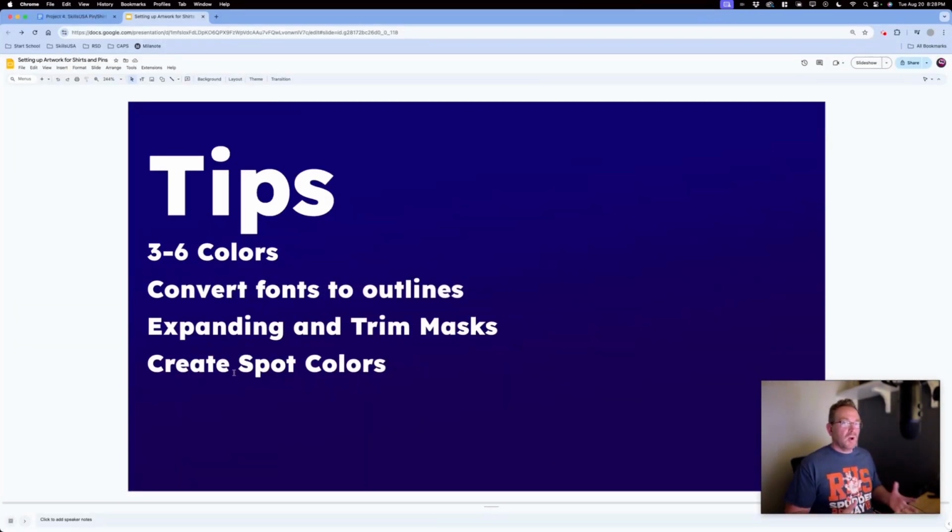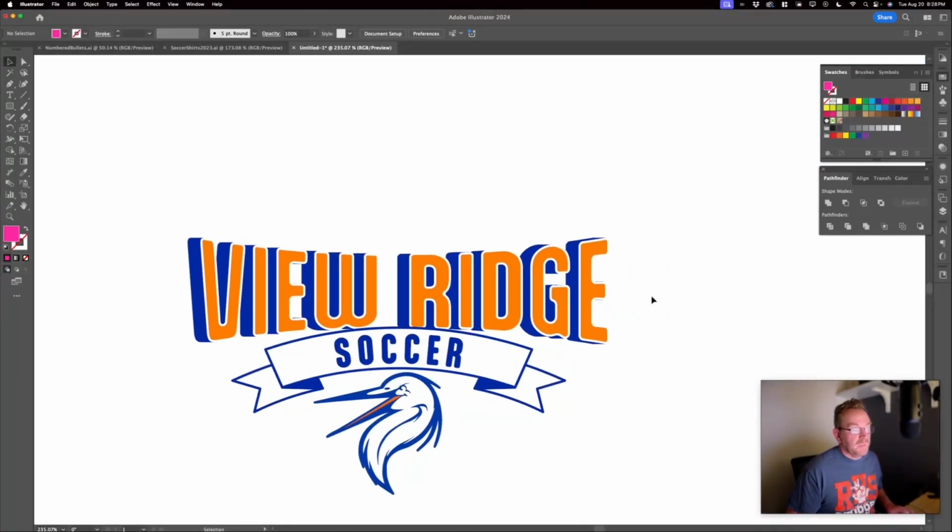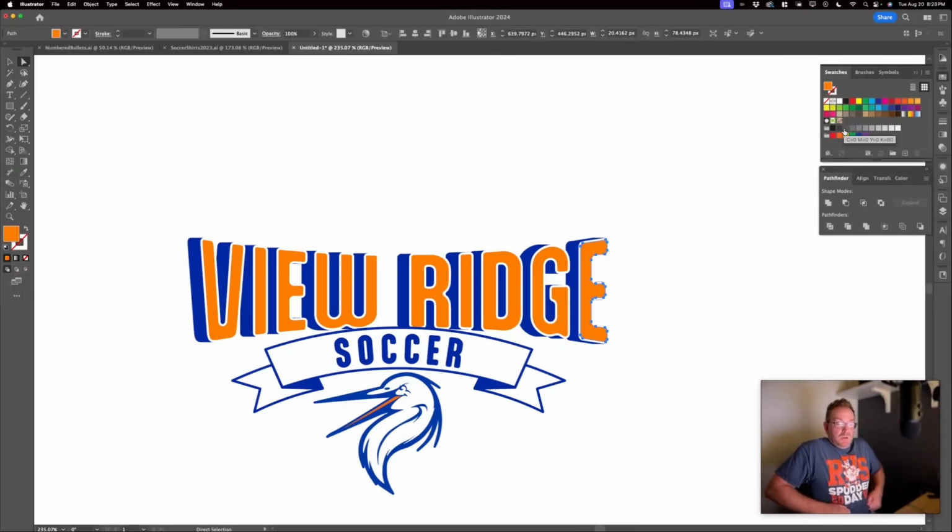Lastly, creating colors that are spot colors. You can do this at the beginning or the end. I would do it at the beginning so you don't have to change things. But basically, I'm going to say I have three colors here: the shirt color, the orange, and the blue. If I were to select the orange, I don't know where I got this color from. It's definitely not in this swatch panel. Maybe I got it from a photo, maybe my shirt right here, and I thought, that's a cool color. But it's not here because it's not highlighting anything.